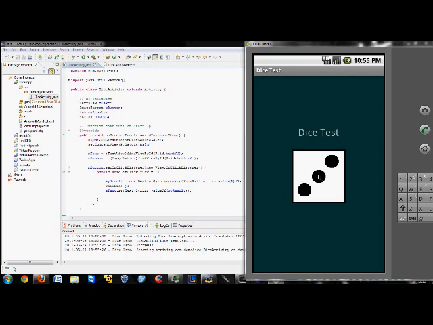So here's our application. It looks nice. Let's click on it. 4. Okay, that's a good number, I guess. I don't really care at the moment. But as you can see, it works, and it works well. At the moment I'm clicking slowly, but because of cases, we can actually click quickly. Let me try that out. First, okay, so yeah, it's functional.